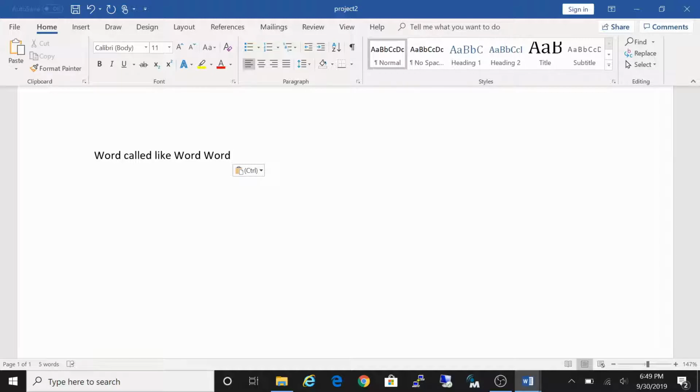So again, if I want to copy the same thing, the computer saves the last copy that you did, so you can press Control V. If you press Control V again, it keeps on pasting. Or you can go back over here, add a space, and press paste. It saves the last copy that you did on the computer. So let's take that out. That's how you do copy and paste.